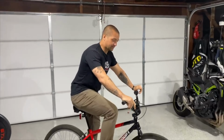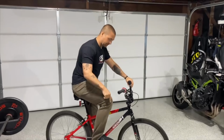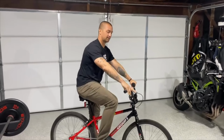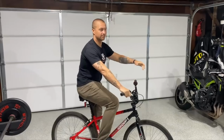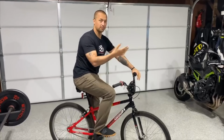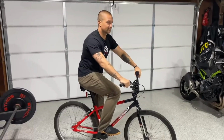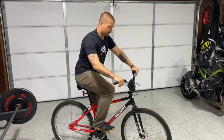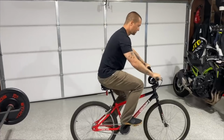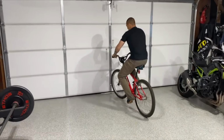It helps out big time, believe it or not, because you get used to pushing down with the pedal to give yourself power, but then you're holding a little bit of rear brake to keep yourself still. First I recommend no brakes and just practicing, same thing on the motorcycle, I'll show you in a second. First, no brakes, and just get used to balancing as much as you can and going as slow as you can. And we'll do the same thing on the motorcycle.